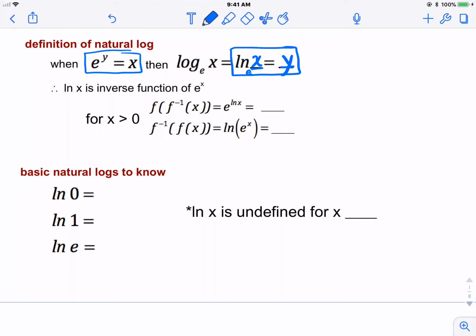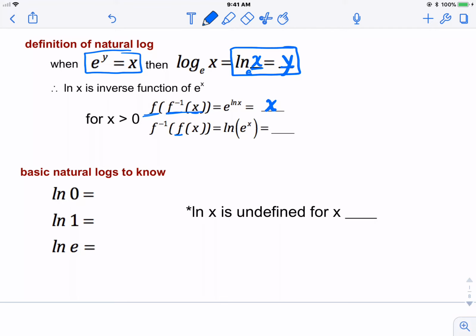And that's what they're showing you in notation. If one of them is f and one of them is the inverse, when I take a value, put it into one of the functions, and then after calculating what it's worth, take that output and put it into f, that would be something like e to the ln of x. Then I would end up back at my input.